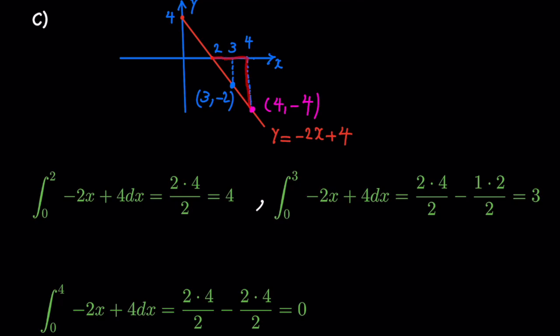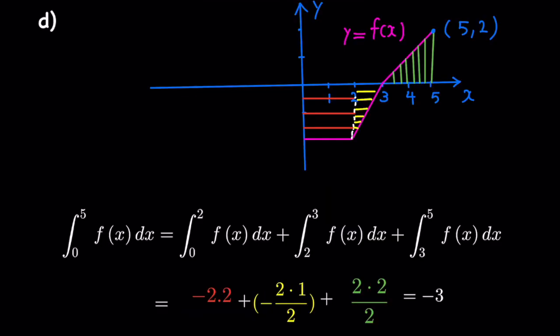This side is 4 because you see the coordinates of this point is 4 and minus 4. So it means that the y coordinate is minus 4. That means that this length is 4. This length is 2. So you have 2 times 4 divided by 2. And you simplify it and you get 0. So the definite integral of this function minus 2x plus 4, between 0 and 4, is actually equal to 0, because the sum of the areas of this and this, which is a negative number, adds up to 0.